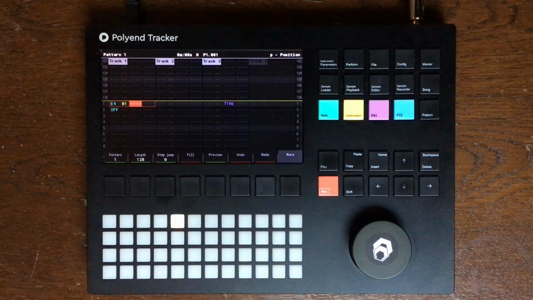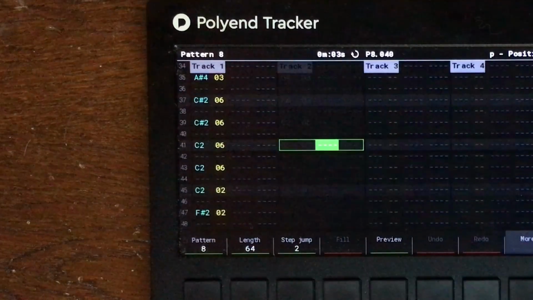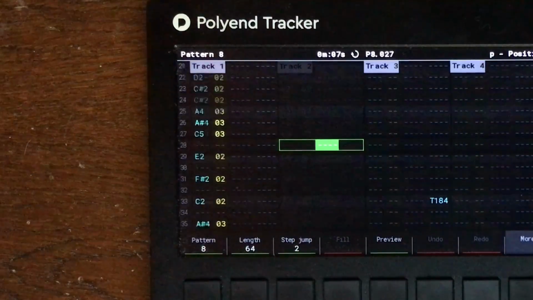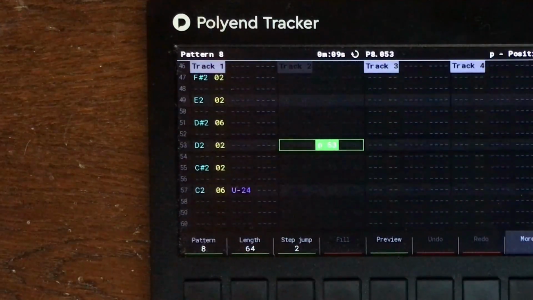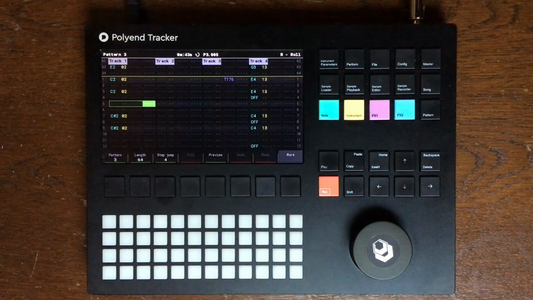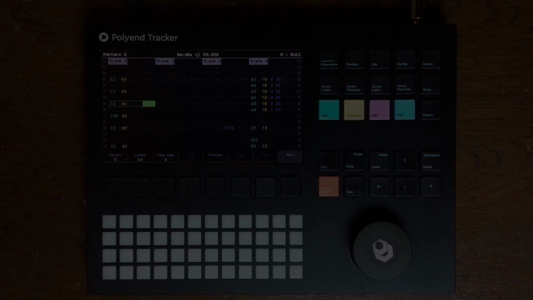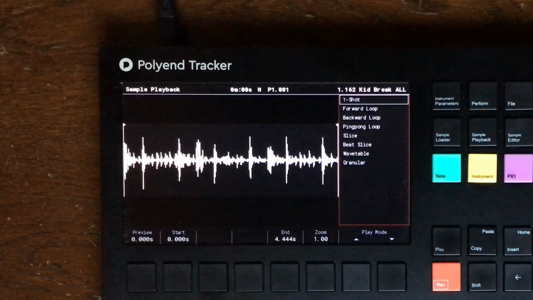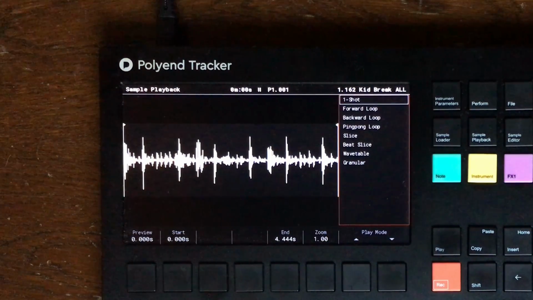In this video, I'm going to show you many ways to torture breakbeats. Here is a breakbeat, and I've used the one-shot mode, which is the default sample playback setting.